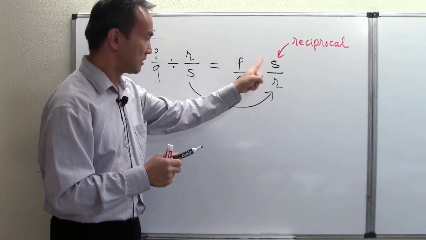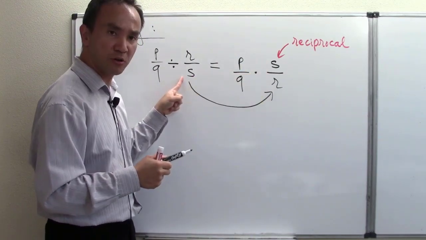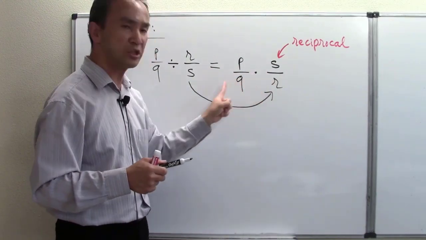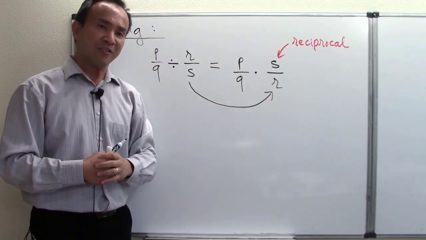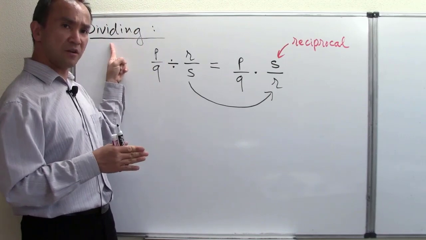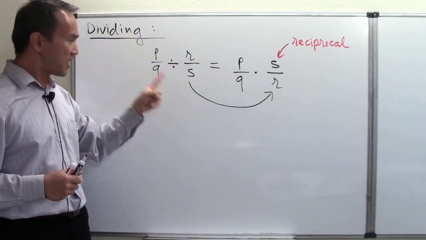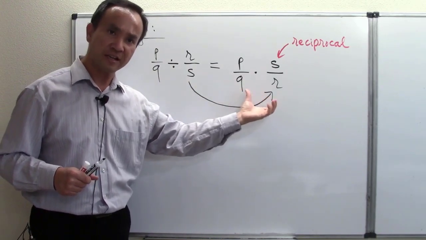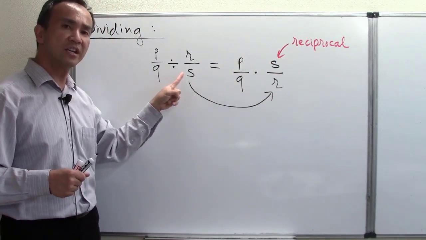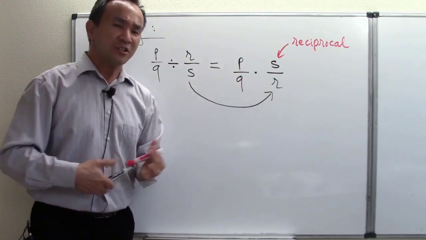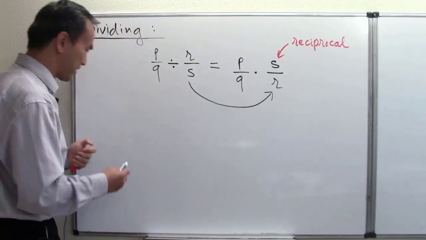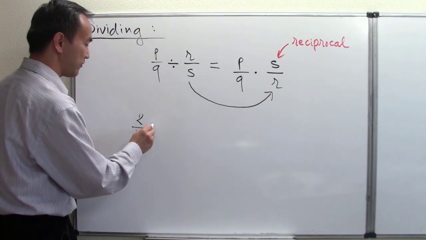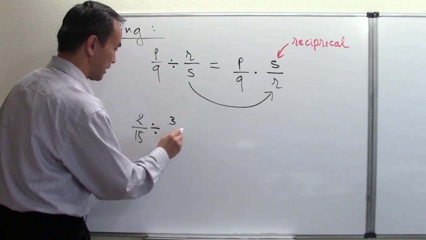So with S over R being the reciprocal of R over S, we now simply perform the usual multiplication problem between these two fractions. Really, the way I see it, the work of dividing fractions is exactly the same as the work of multiplication, except we take one additional step, rewriting the division as a product. As a quick reminder, let's bring up one little problem right here. Let's say we have 2 over 15, and we want to divide that by 3 over 5, for example.